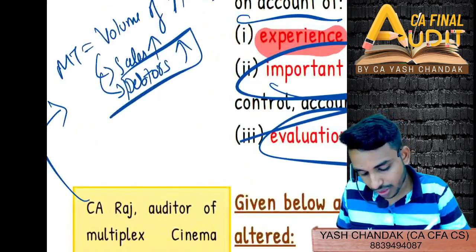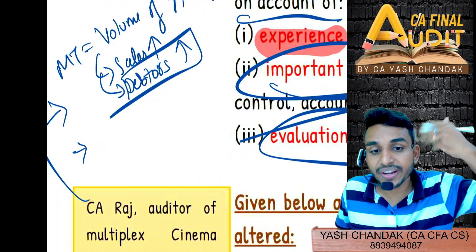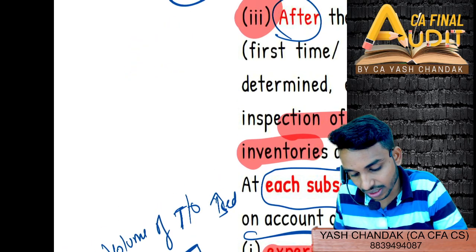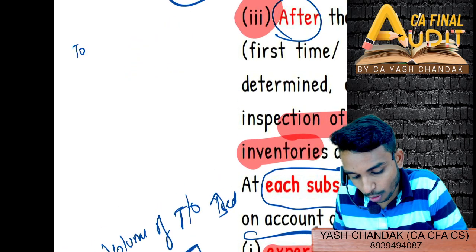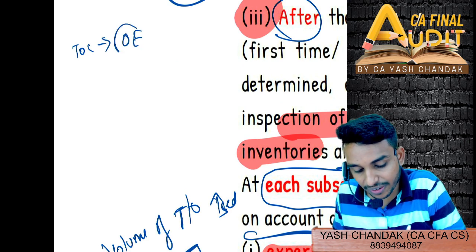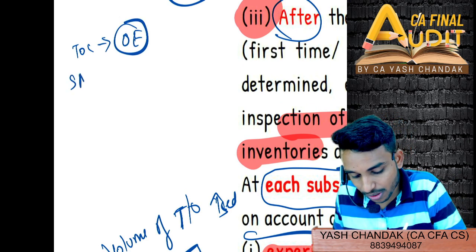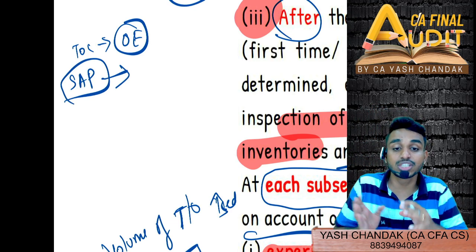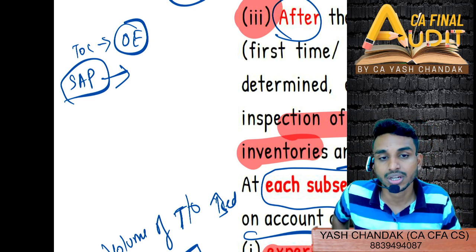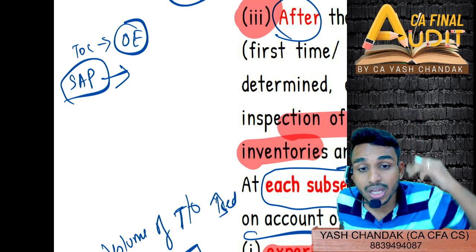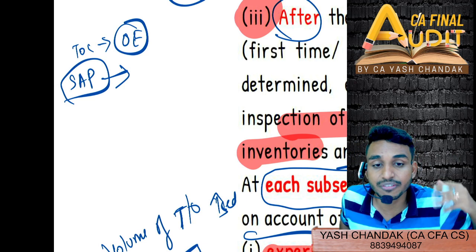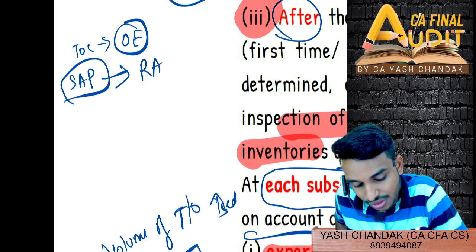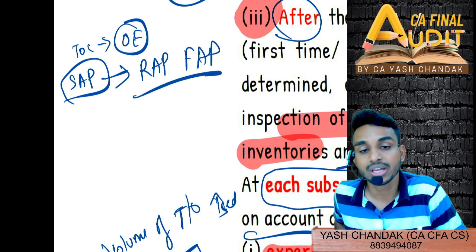Also, suppose you thought that internal controls were effective, and you performed tests of controls. Do you remember this point we already covered in SA 330, last class? We performed tests of controls and found that they were operating effectively. However, when you started performing substantive audit procedures, you found certain more audit evidence which shows that controls were not that effective. That means we will have to revise our materiality, our audit strategy, our audit plan, our risk assessment procedures, and our FAP, and document accordingly.